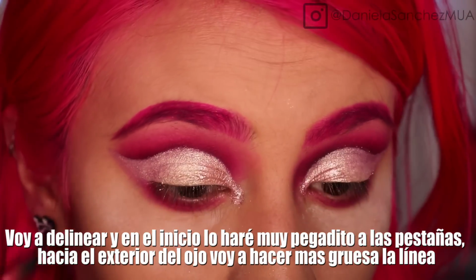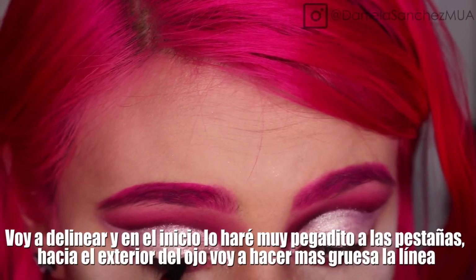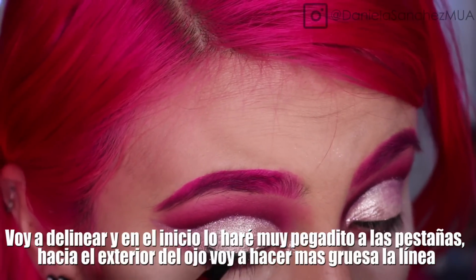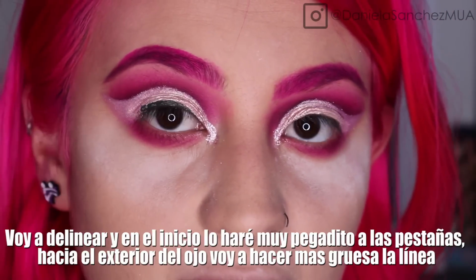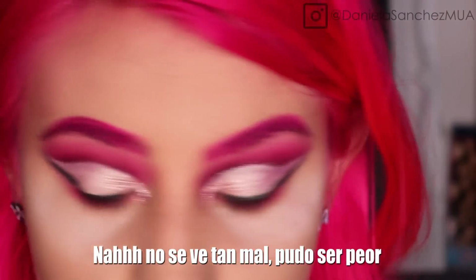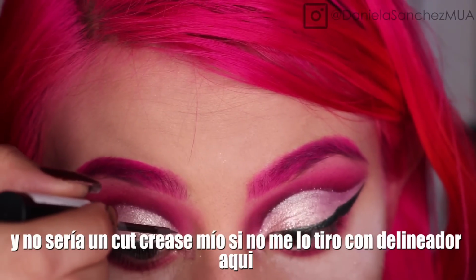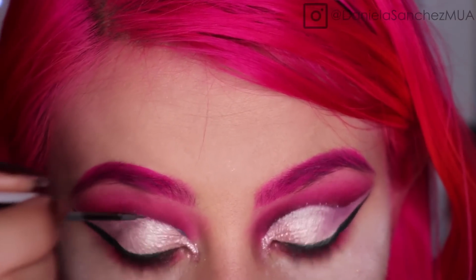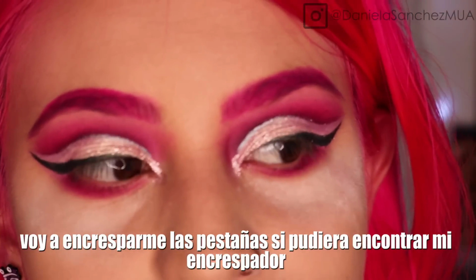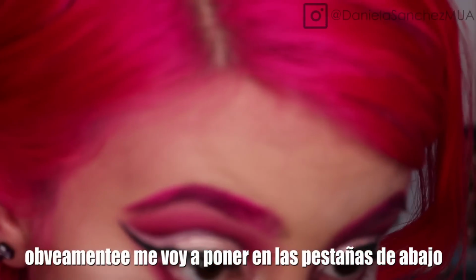Okay, I'm gonna put some eyeliner. Here it is going to be really close to my lashes, and as I'm going out of my eye, I'm gonna make that line bigger. Well, it doesn't look that bad. Could have been worse. And it wouldn't be my cut crease if I didn't screw it up with a little bit of eyeliner in here. I'm gonna curl my lashes if I can find my lash curler, and I'm gonna put some mascara on. Of course, I'm gonna put some mascara on my lower lashes.